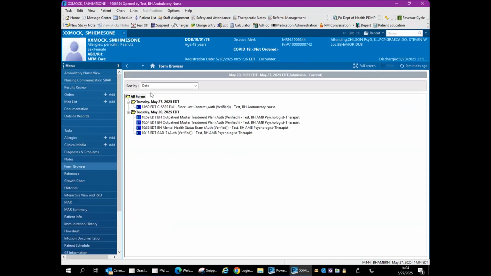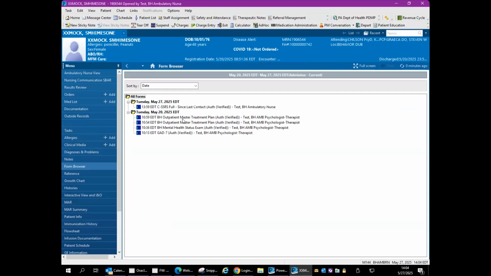And then forms browser. This forms browser here is nice because it will always give me a quick review of when something is due or a power form that I filled out. So providers' treatment plans, things like that. If that 120 days is coming, they can come in here and look and see when that last treatment plan was done very quickly and determine.